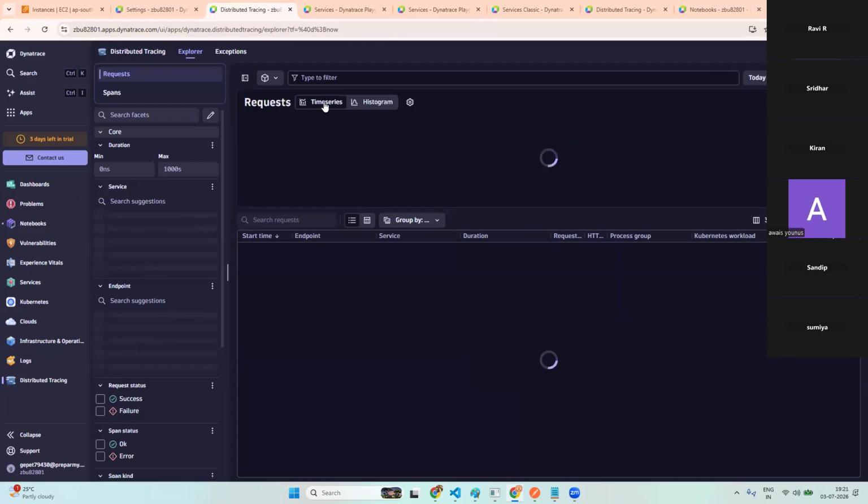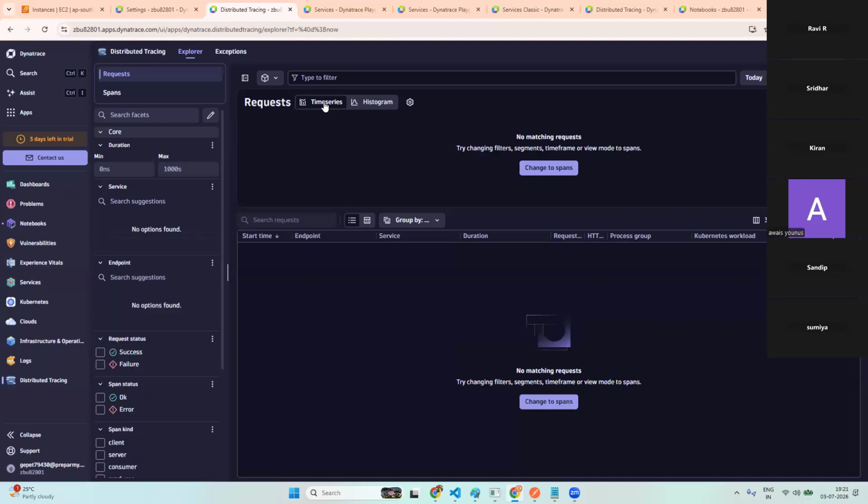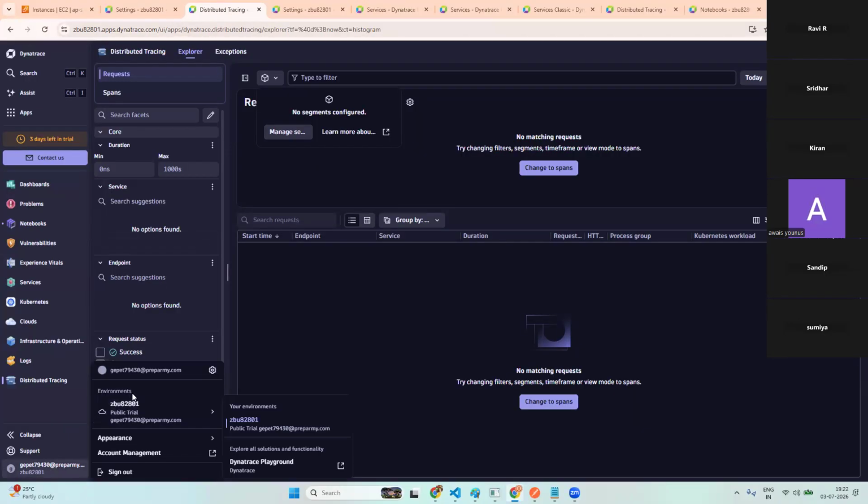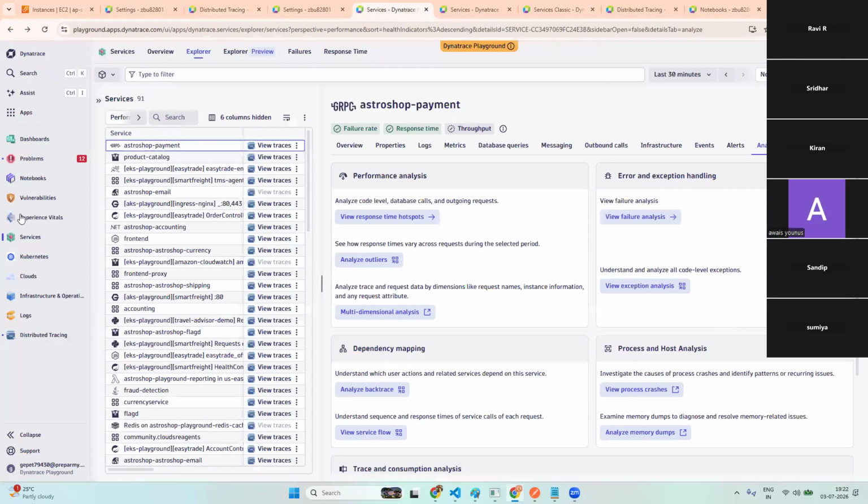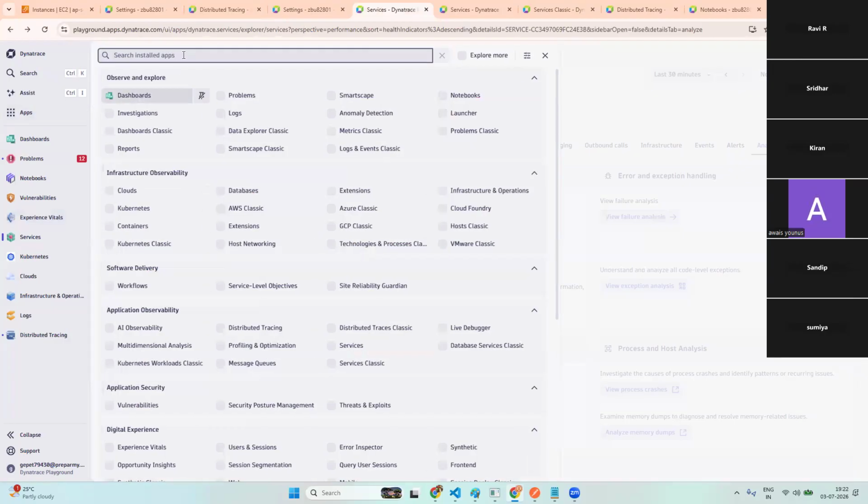there are two types. On top it will show you a histogram of the time series. If you click on any on the side, it will show a span ID and trace ID. You click on the trace ID, it will open. Okay, I'm in a different account, that is the reason. That's what I'm thinking, why data is not coming here sometimes.